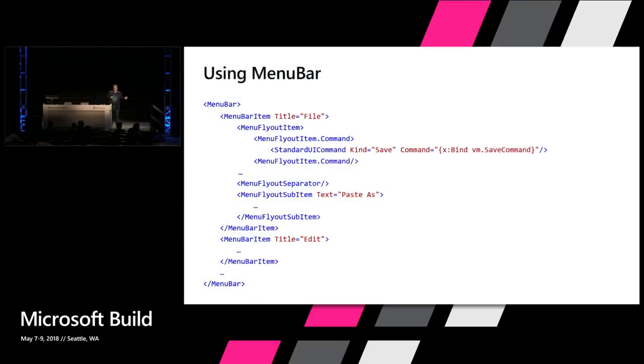And of course, simple API to it. And of course, you can use the UI commands with it. And it also reuses menu flyouts. So if you ever have a menu flyout for a context menu in your app and you also have the menu bar, you can literally reuse that same menu flyout code. So it's very, very easy for you.